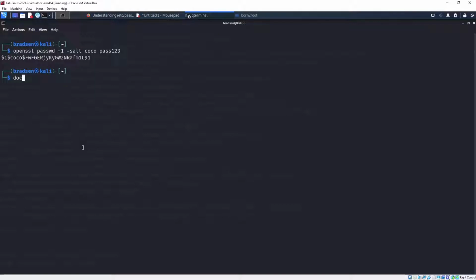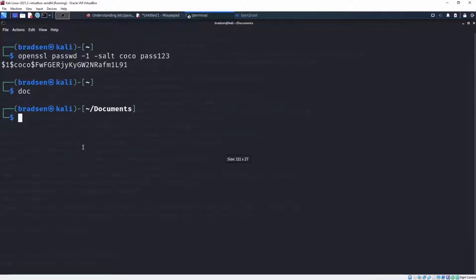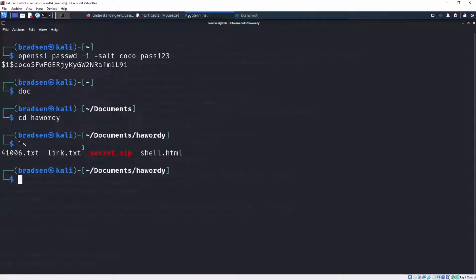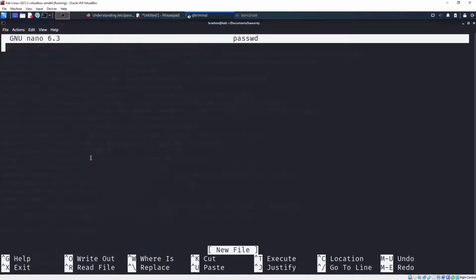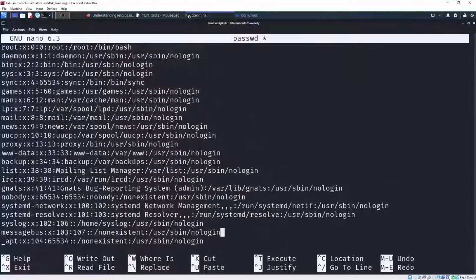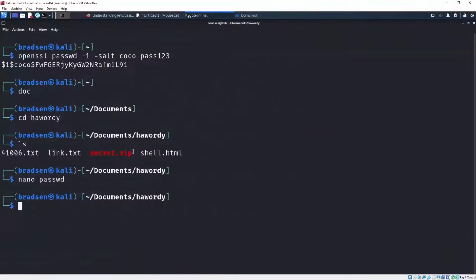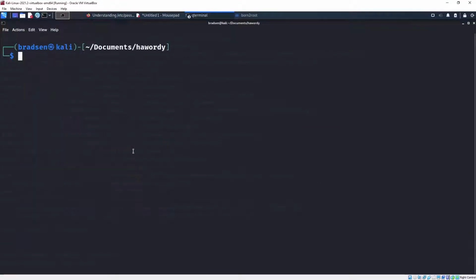First we go to our directory, and we create a password file. Then we launch the server on port 8000.